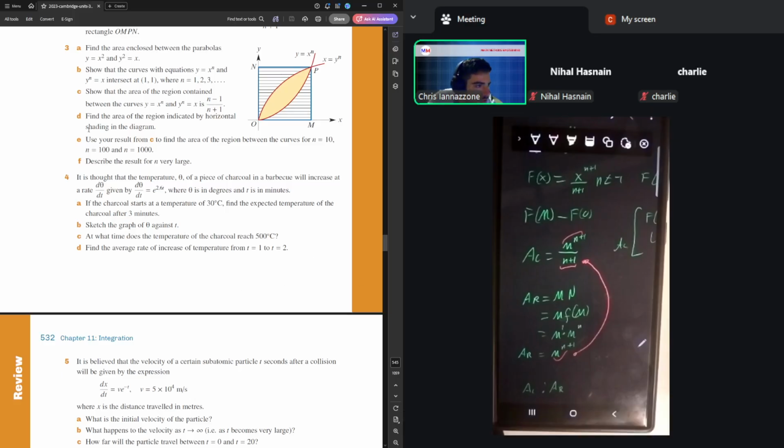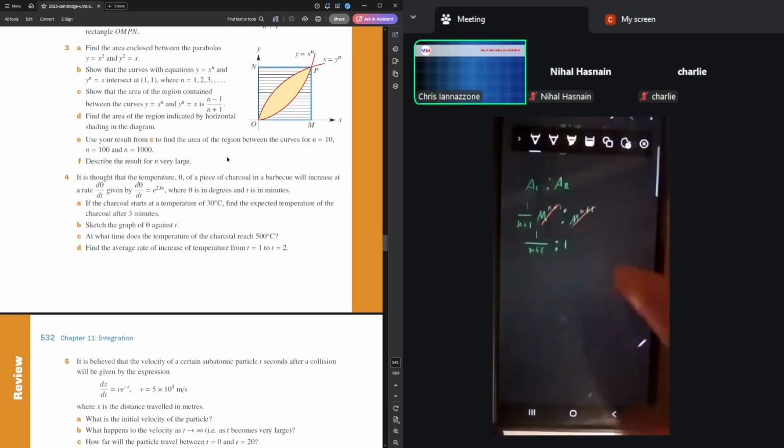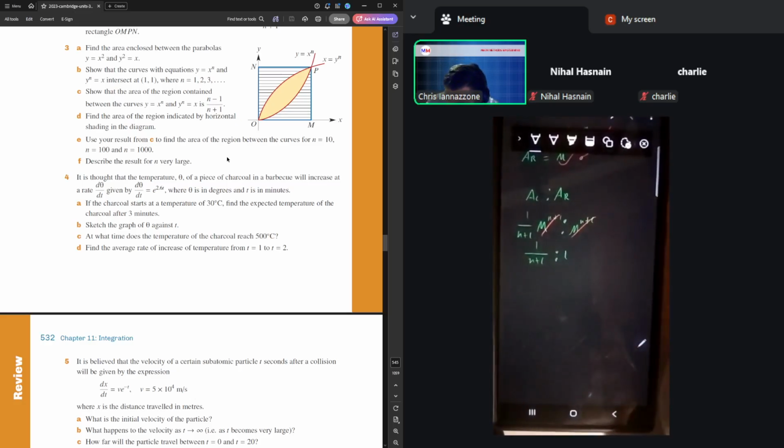Next up, question 3a. Area enclosed by... Oh, that's actually kind of fun. Area enclosed by y equals x squared and y squared equals x. Two separate things there. That's kind of funny. Yeah, let's go ahead and do that. The obvious issue there is you've got a y squared equals x, and we've got to figure out what the hell that means.